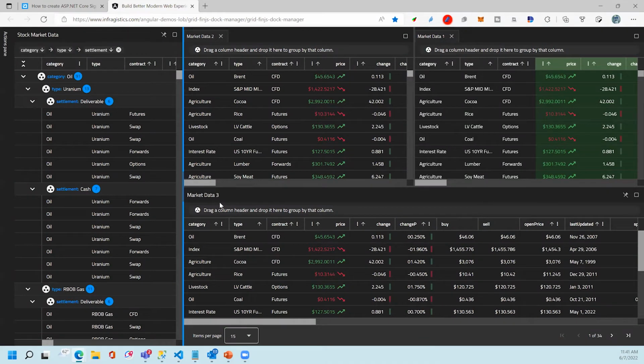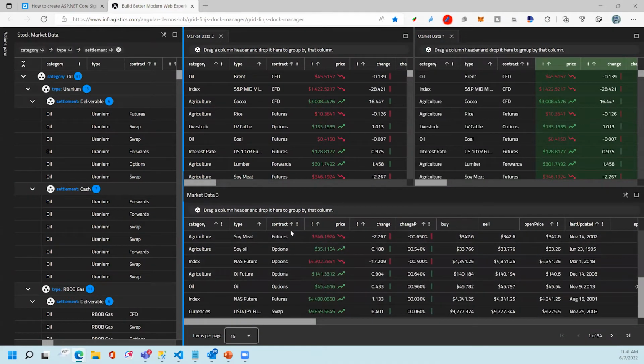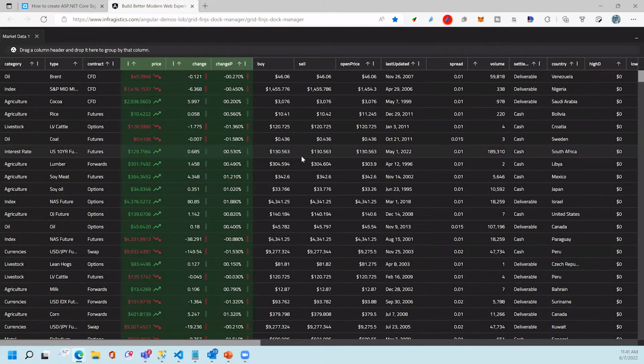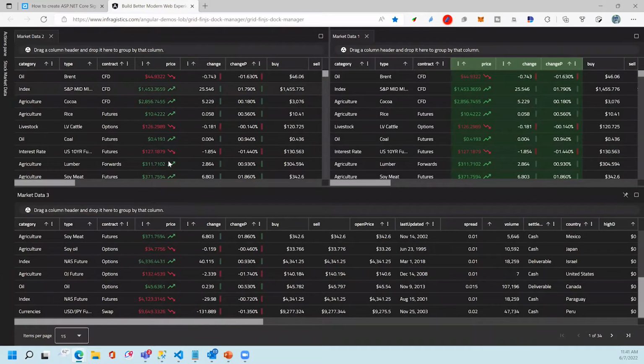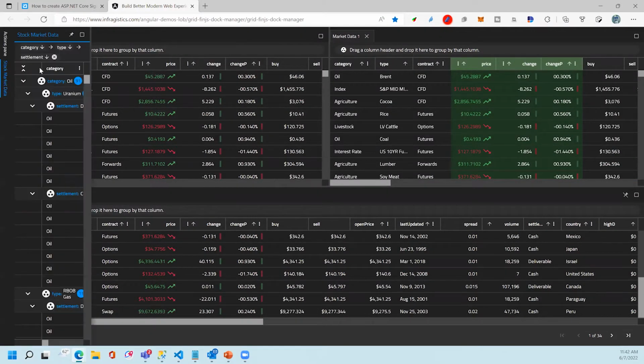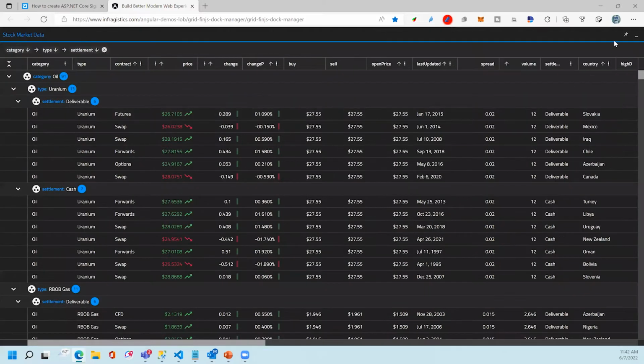The next question that always comes up is, what happens if my user changes what the screen looks like? Can you persist it? Absolutely. So everything with the dock manager can be persisted. So the next time that the user comes into the product, they get the same exact layout that they did before. So this is a very powerful sample. It's really slick.